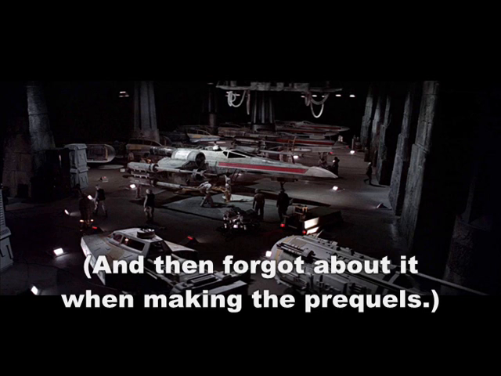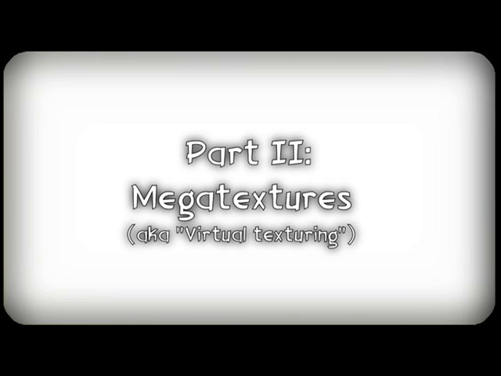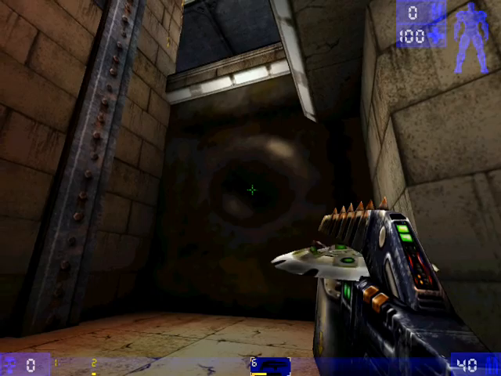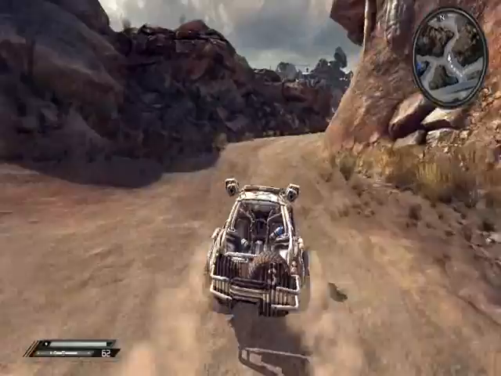The upshot is that we need a way to add a lot of unique details to surfaces without blowing our texture budget. Enter Megatextures. The idea is that instead of cutting up the world into distinct textures, there's just one ultra-massive texture draped over everything. Artists no longer need to worry about texture borders or fuss with the detail versus repetition trade-off. The game only loads in the bits needed to draw the things right in front of the player.